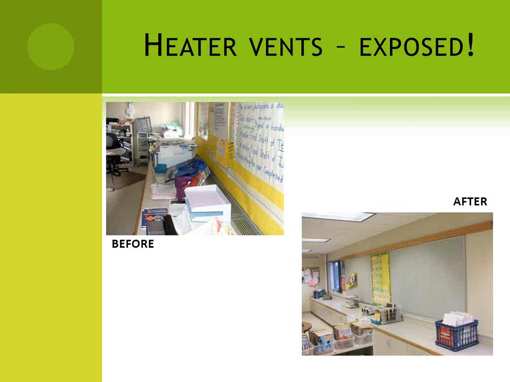So, heater vents exposed. Here's a before and after picture. You can see that there's a whole bunch of stuff. Some things are on the unit ventilator, but it's certainly blocking the ability of the unit ventilators to operate at 100% efficiency. And here's an after picture. You can see that the vents are free. They're able to circulate the air, which is really important.